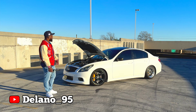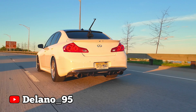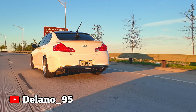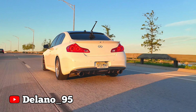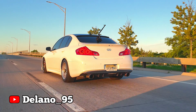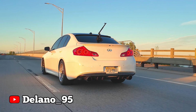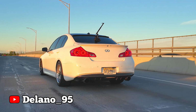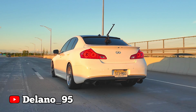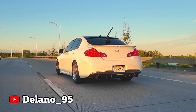So I bought this one and did everything I wanted to do to the G35 to it. The car has been real reliable. The only problem I ever had with this car, honestly, was because the guys I took it to for the fuel system had the fuel filter at the bottom turned backwards. So the car was running lean, and then it cut power one time and wasn't starting. Me and my boy couldn't figure out why, and somehow we figured it out when we looked. The arrow that's pointing to the front was actually pointing to the back, so it was starving the engine. I'm surprised my motor didn't blow up. Thank God that didn't happen.